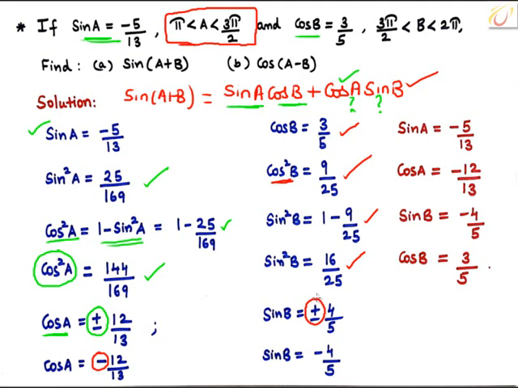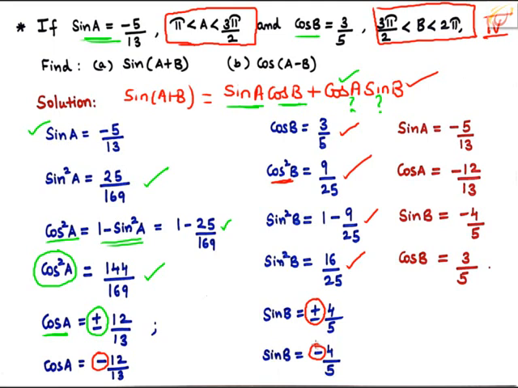Whether we should take plus 4 by 5 or minus 4 by 5 will again be decided by quadrants. Where is the quadrant available? Look in your sum. Here I am marking it. The quadrant is available here. So your B is greater than 270, less than 360. That means B lies in quadrant 4. So in quadrant 4, what do we know? We know that sin is negative. So sin B will be minus 4 by 5.